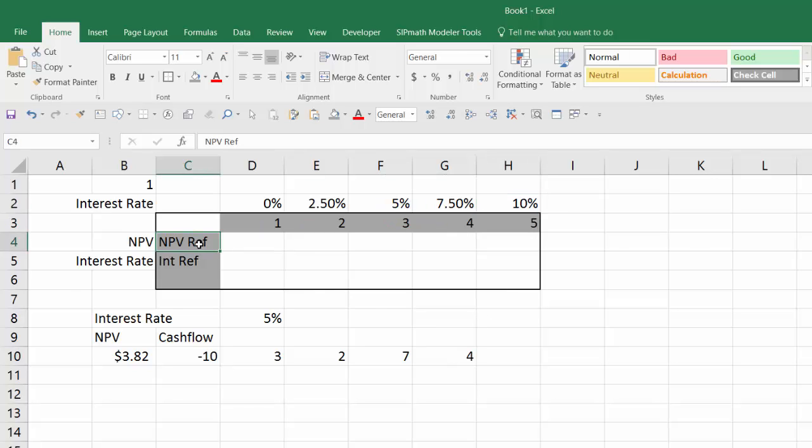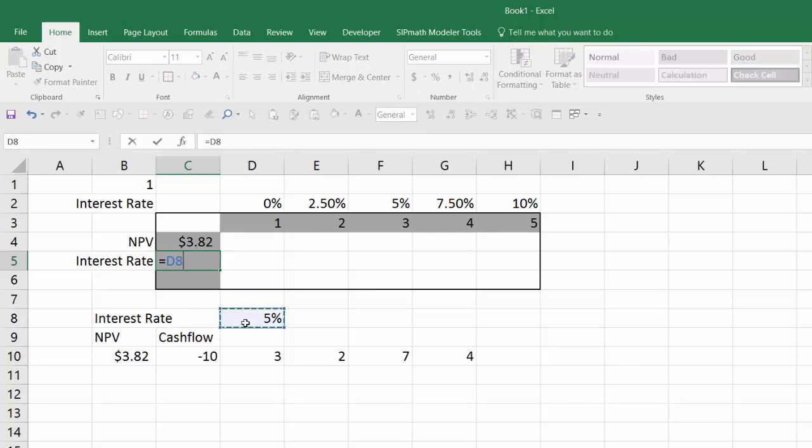And now my MPV is equal to this value that I calculated in my model, and the discount rate that's associated with that MPV is equal to this. Now what I want to do is I need to set up my PM index. Where's my PM index? Oh, I don't have my PM index.